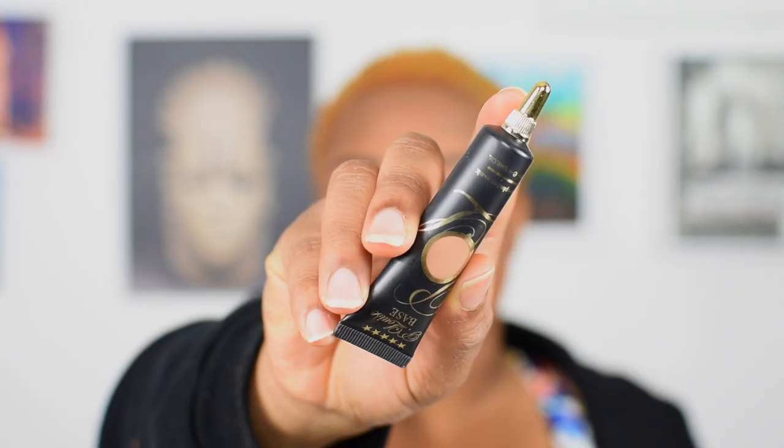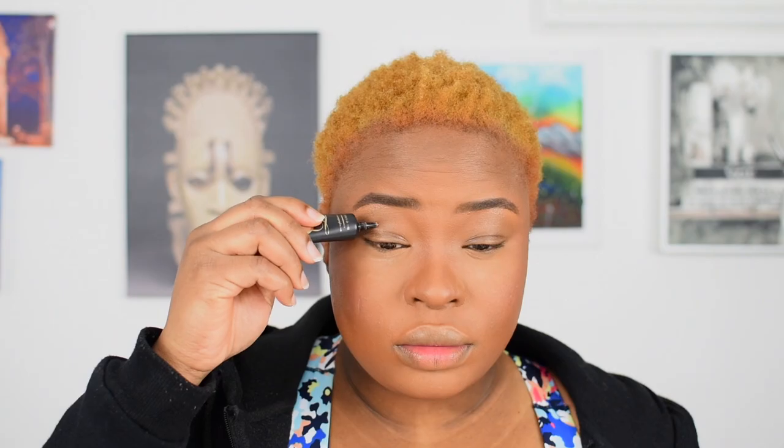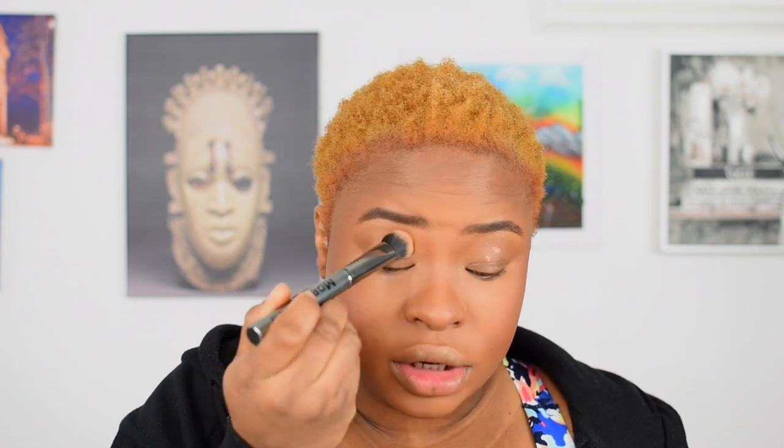So to prime our eyelids, I'm using the P. Louise base in room 105 to prime both of my eyelids and blend them out. I think I actually applied a new bit that I should probably apply more.